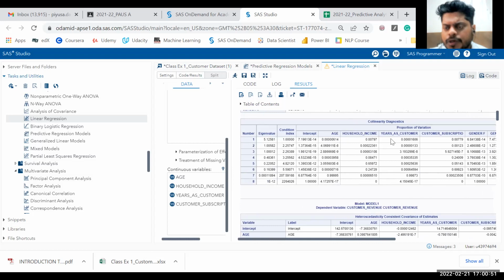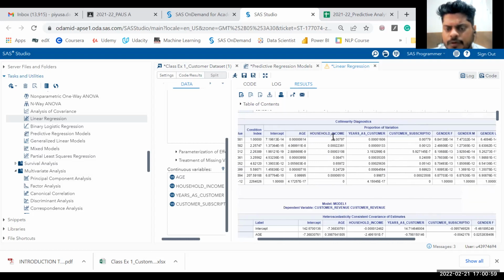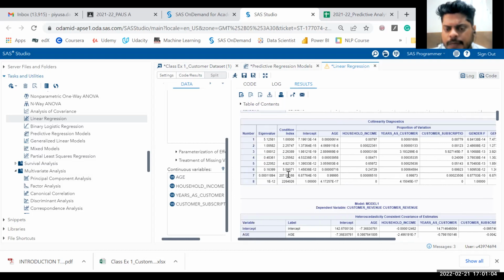Additionally, there is something called collinearity diagnostics, right? In collinearity diagnostics, we look into all these variables. All those variables are now shown in your columns, right? You start with the values for any dimension wherever there is a value which is greater than 0.5, right? What does it mean? There are two variables. This is nothing but, if you have done something called factor analysis, where we take multiple variables and try to create fewer dimensions, or principal component analysis. It has the same approach.